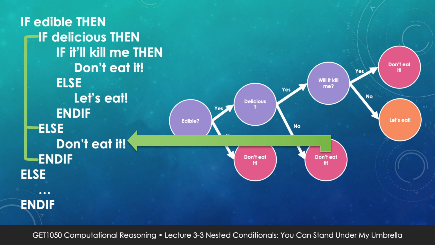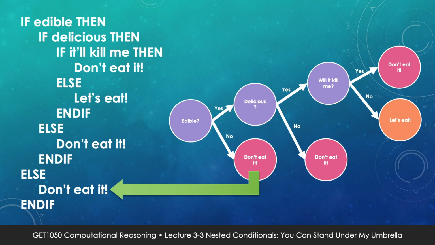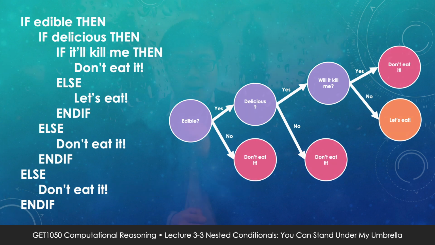And then we have an end if to signal that we have come to the end of that layer of nesting. And then we have the next line, else don't eat. Now this is connected to the first line, if edible, right? If edible, then do all these things, else don't eat it. And then we end our highest most level of nesting. Ta-da! Now, let me teach you some good coding and pseudo coding practices.